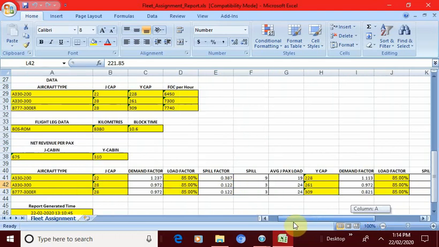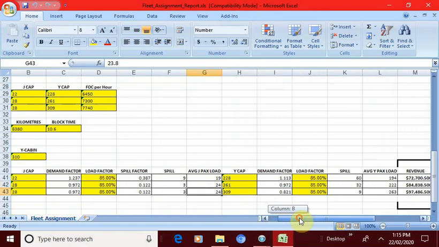And let's go to the third, the B777. These were the load factors and demand factor, spill factor. 3 is the spill, and 24 is the average passenger load for 28 seats capacity for this class.